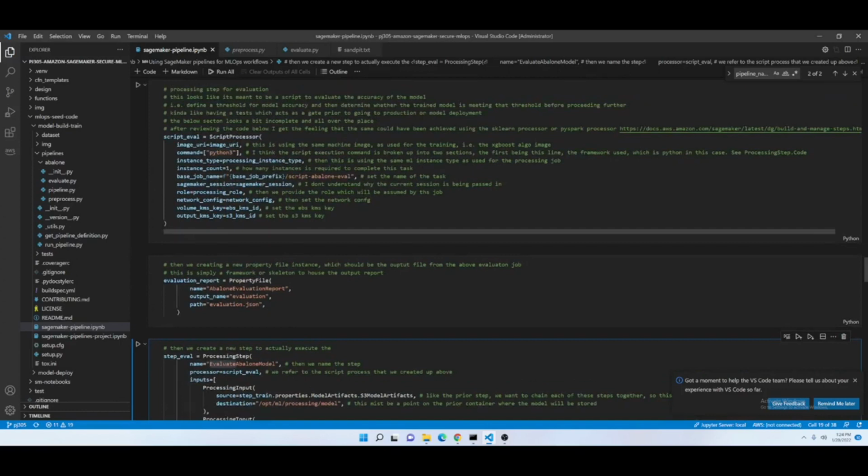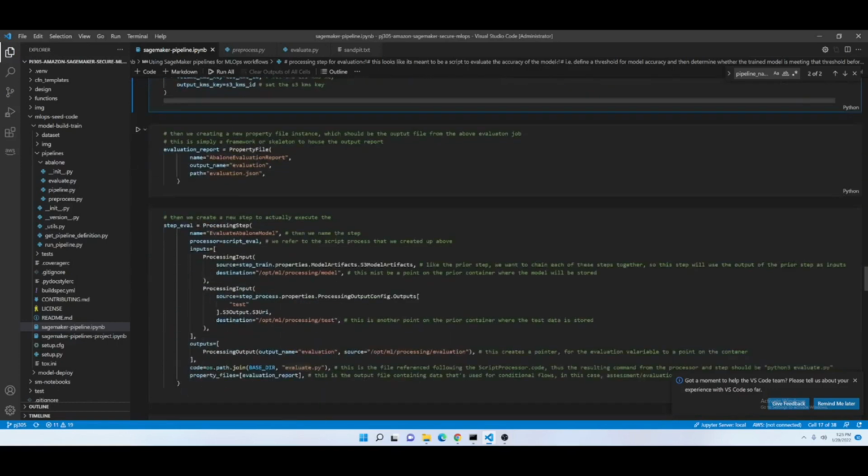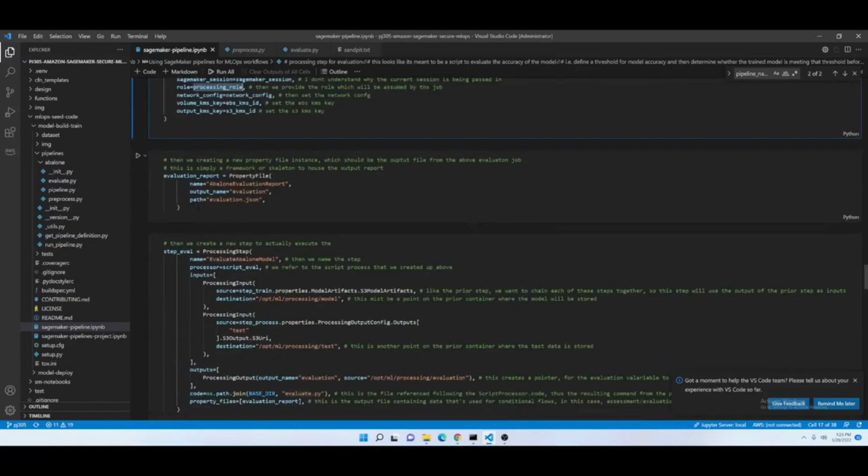So here, again, you just need to set the image that you want to load into this step. You're going to need to set your instance type, how many instances, a name for that job itself, the permissions, and network configurations and encryption. Then you're going to need to set an evaluation report.